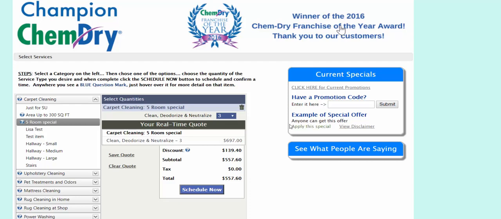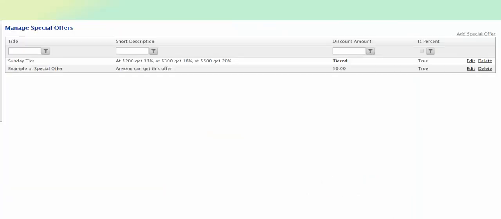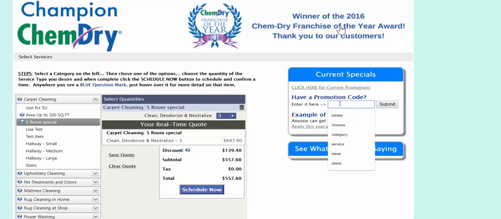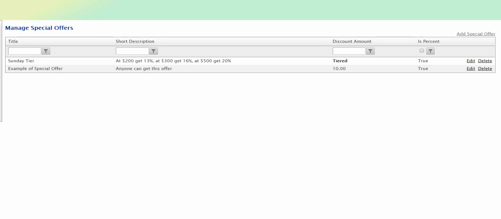You might want to put over here in this language down here, right in the intro side of the messages area, the fact that they can get quantity discounts at that level. Okay, so in other words, tell them at 200 you get 13%, at 300 you get 16, etc. Now, if they choose a promotion, what happens to the quantity amount?